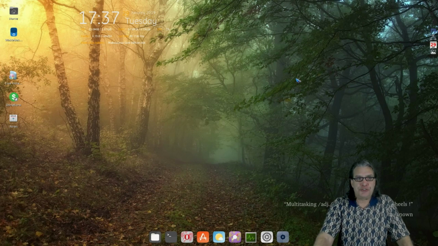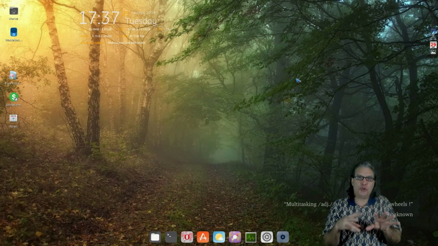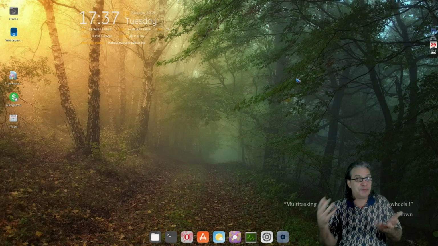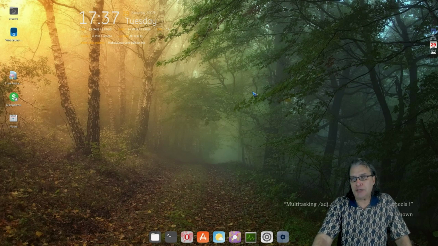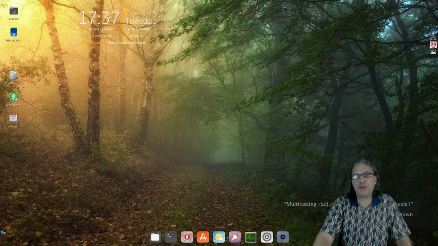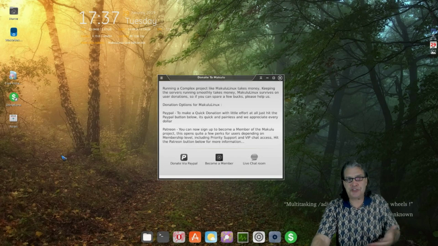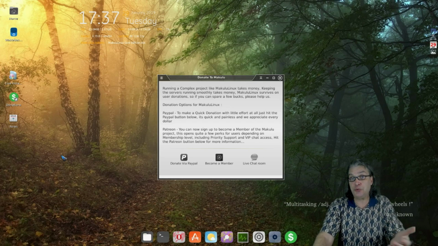Their distributions like to pop some questions at you. All right, so pretty much their goal is to have a setup where you can easily access your applications without having to type anything into the keyboard. And they have done that by making use of hot corners. If we move the cursor to the lower left portion of the screen, Cardapio opens up, which is a menu. Similar to the likes of Whisker, but this has been around a lot longer. The only caveat with this is the menu doesn't close unless you actually select something. So let's select the donations button, for instance, and then the menu will go away.